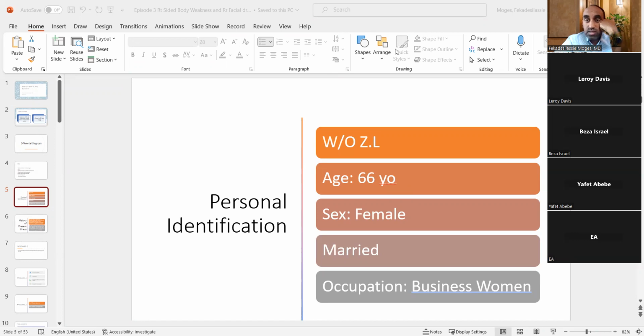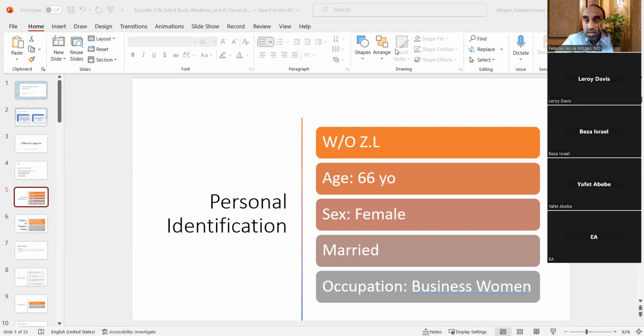Any abnormal body movement? No abnormal body movement. She was fine. History of incontinence? I mean, she was fine. I didn't check. I think you can check it later. But as far as I remember, no incontinence. And she didn't complain of any headache at all. And she never had any history of headache. Any history of rash, joint pain? No rash at all. She was perfectly fine, doctor, as far as I remember.